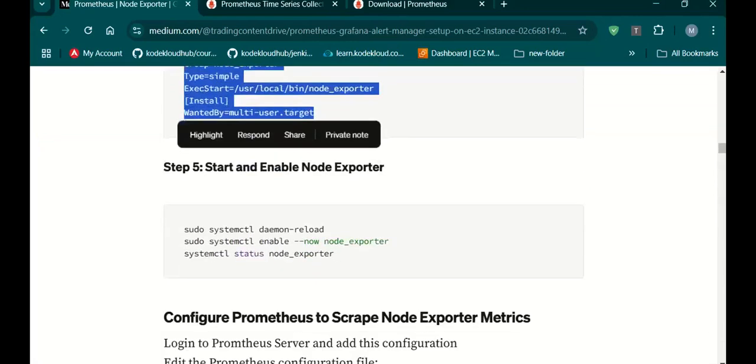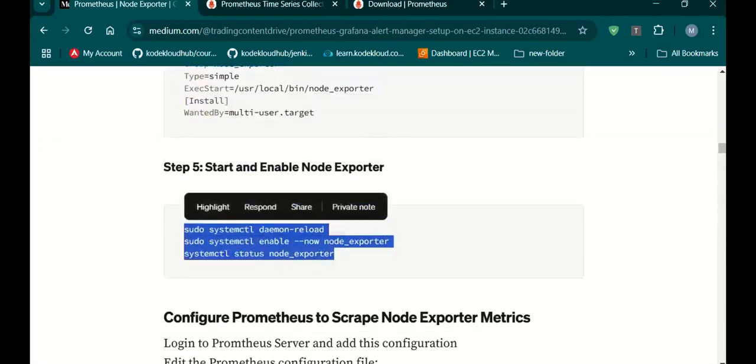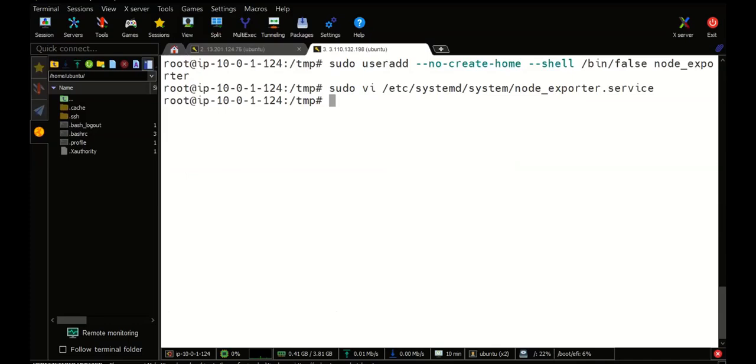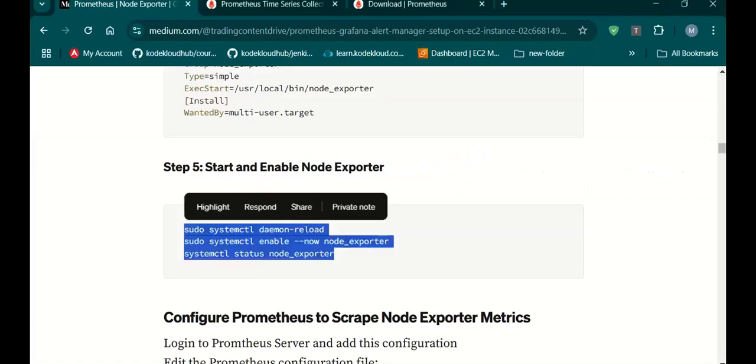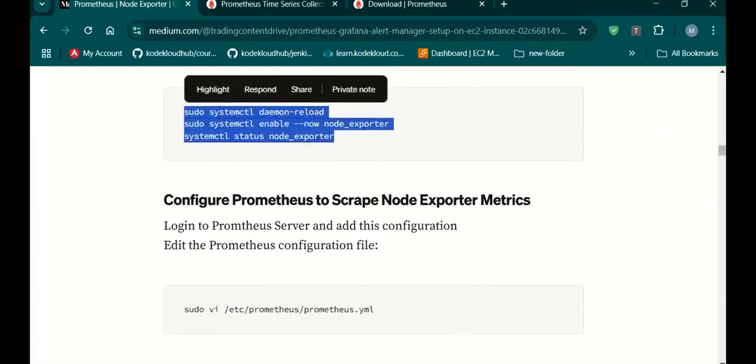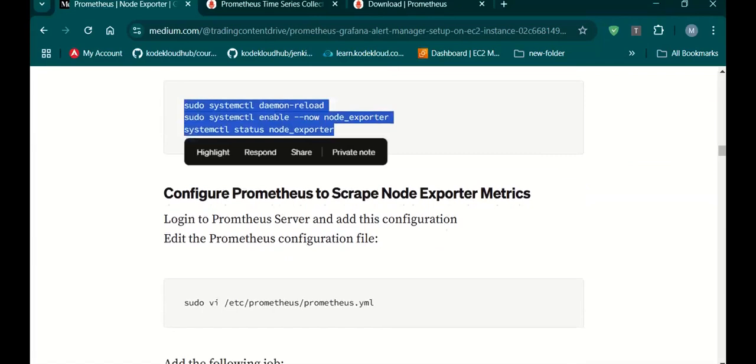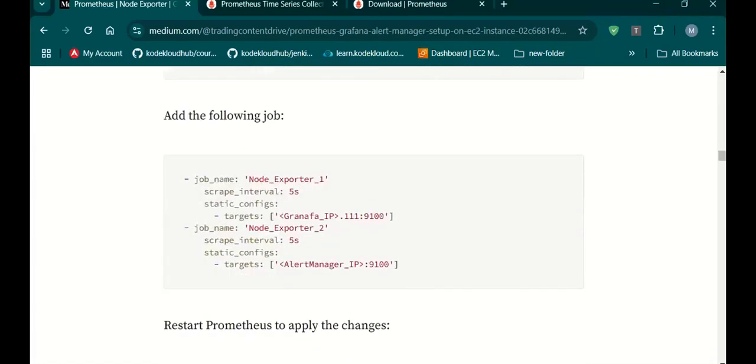Let's reload and start. It is running, but it is still not scraping the data. For that, you need to add the configuration in prometheus.yaml. This configuration you have to add.